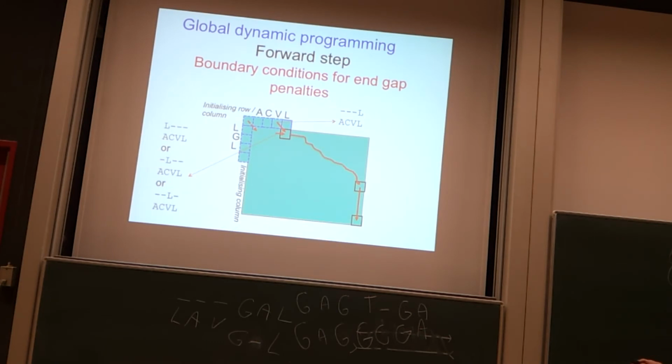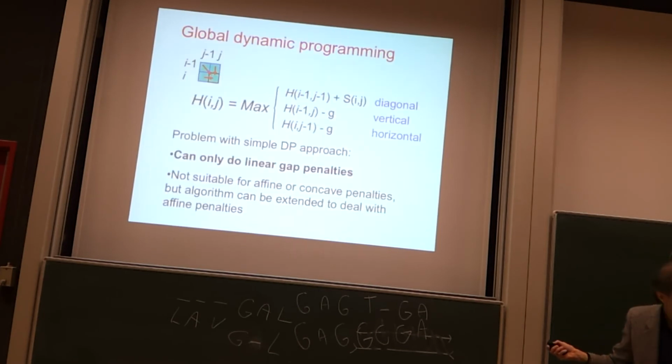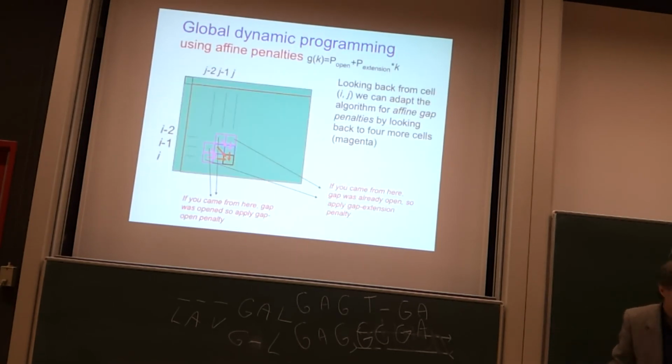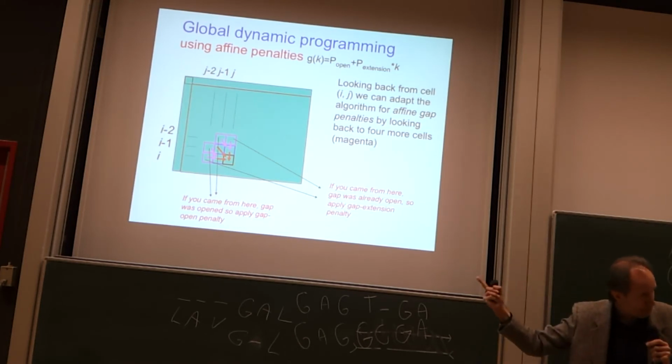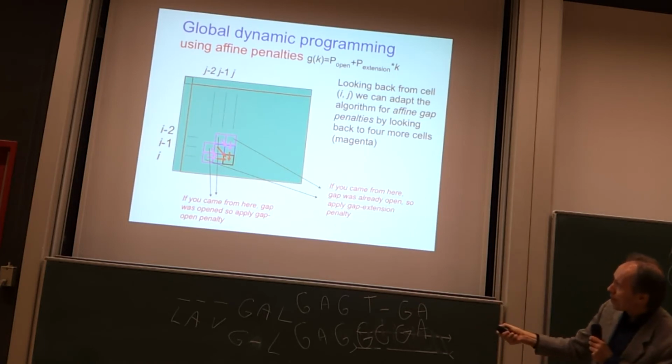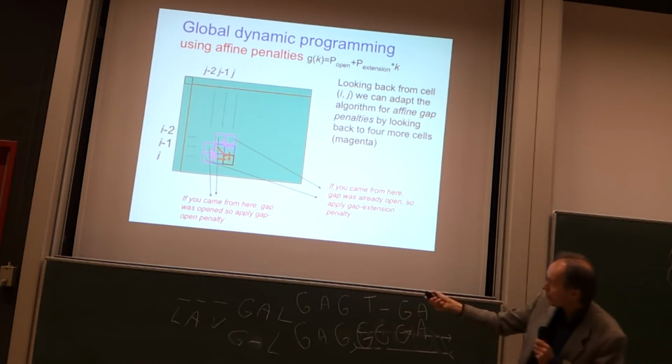That's sometimes excluded with this. And you had a point? Yeah? It needs to be more efficient instead of looking back, just counting. You know, when you're backtracing and writing down the alignment, you count how many gaps you encounter, and every time you hit a match or mismatch you reset. Yeah, it's a lot of calculation, and you need more memory, so in the end it's possible, but it doesn't typically happen because it's considered cumbersome. Yes, but I'll show you in a moment how this is implemented in real life, and that's also a bit more expensive. So here, that's exactly the story the gentleman over there was talking about.